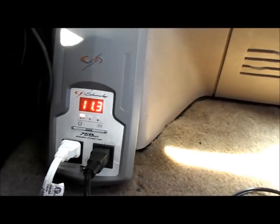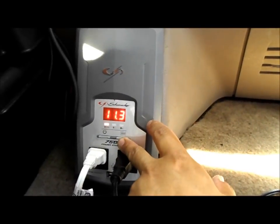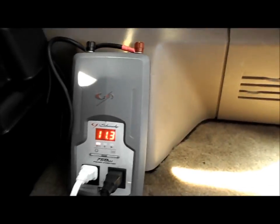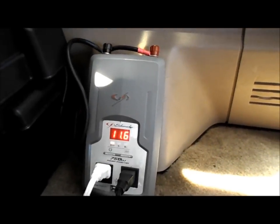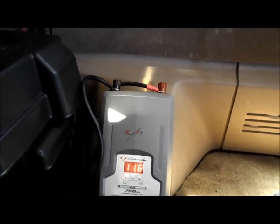Watch what happens when I put the AC back onto the battery. Xbox and TV are taking power from the battery, but the AC was taking power from the panel. Now I'm going to unplug this and plug it back into the AC/DC converter. See how it's dropping down to 11.3 because it's drawing 150 watts. If I unplug it, it goes back up to 11.7. Plug it into the panel — now it's at 11.6.